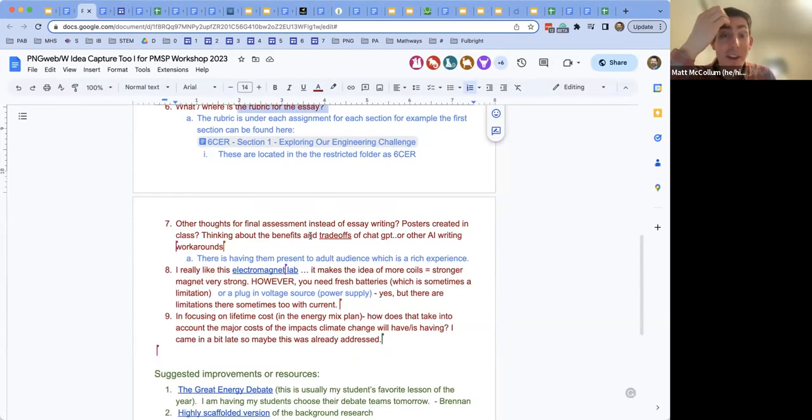Yeah, thoughts on essay writing in light of AI writing. Definitely still thinking and reeling and trying to figure out how we're going to harness AI. I believe it's not going away. It's only going to get more. I'll say, this year we've already used AI image generation to draw shoes for us, which was awesome. So when they were designing their shoe, we had AI do the drawings for them.